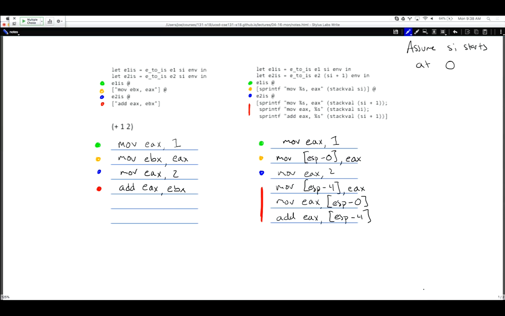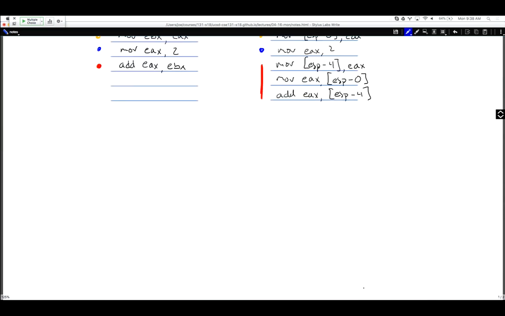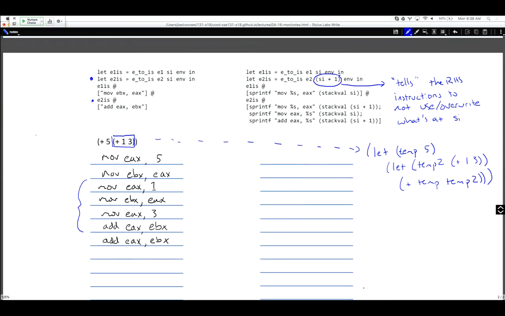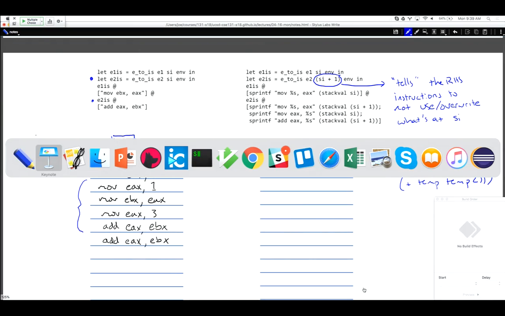Even in this example, it's not clear that we can't do smart things for plus, and for 1 and 3, it's not clear those need to be stored on the stack. So we can do better than this, and we'll talk about selecting instructions more intelligently. But what I've shown you in class today is the general case that will work for anything that has these nested expressions. Okay.